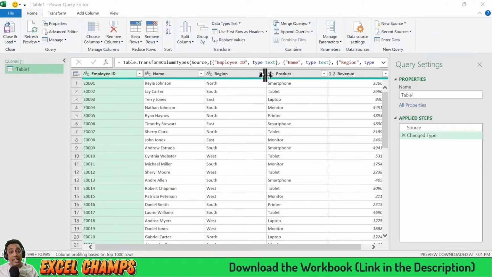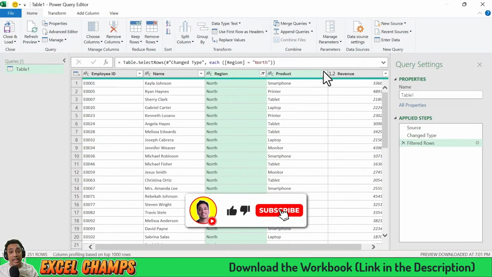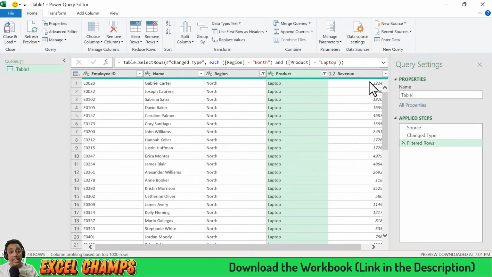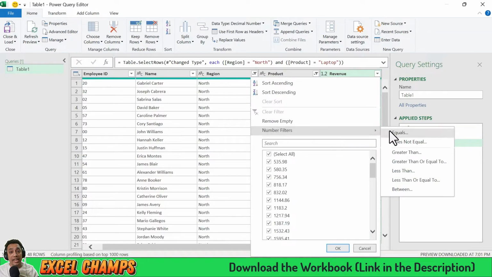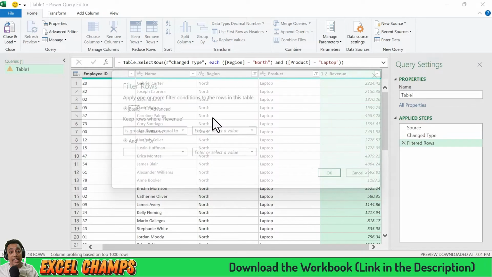First of all, in the region, I'm going to select North, and in the product, I'm going to go with laptop, and in the third column, revenue, I will apply a number filter with the condition greater than or equal to.